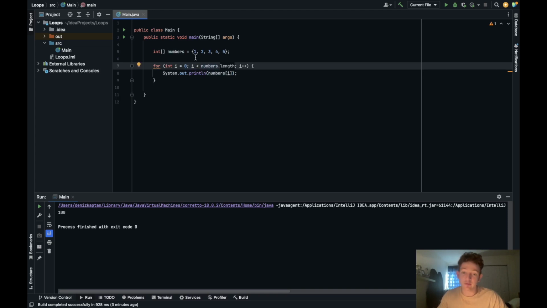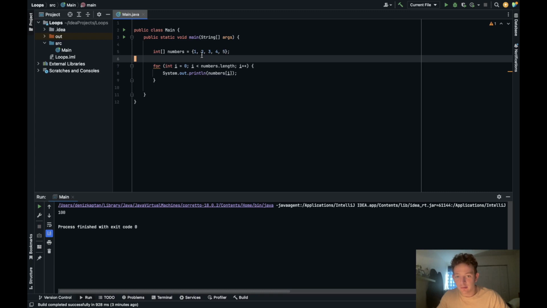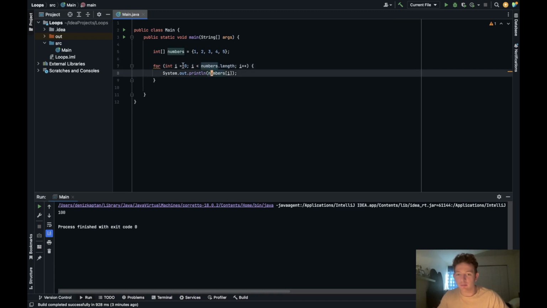The second condition, or the second statement, is setting i less than numbers dot length. So we loop until the end of this array. In our case, the length of this array is 5. So while i is less than 5, you think, okay, well, how am I going to get to the last element? Remember, we start at 0, so it goes 0, 1, 2, 3, 4, which corresponds to these values, right? So it's index 0, index 1, index 2, index 3, index 4.